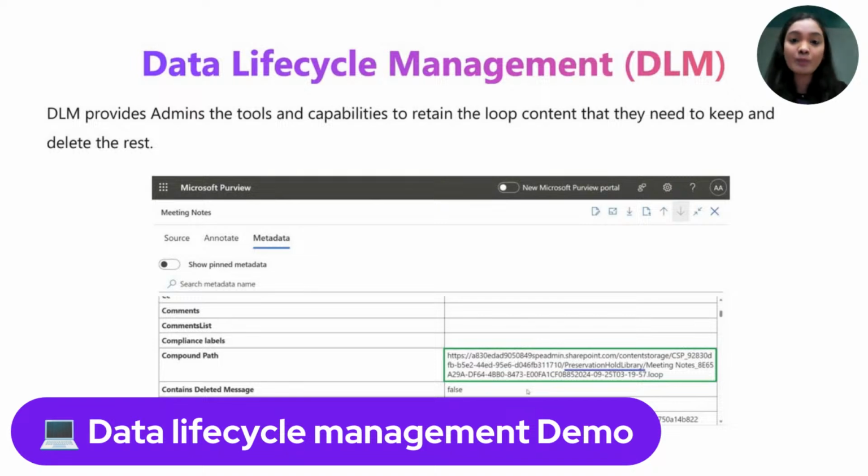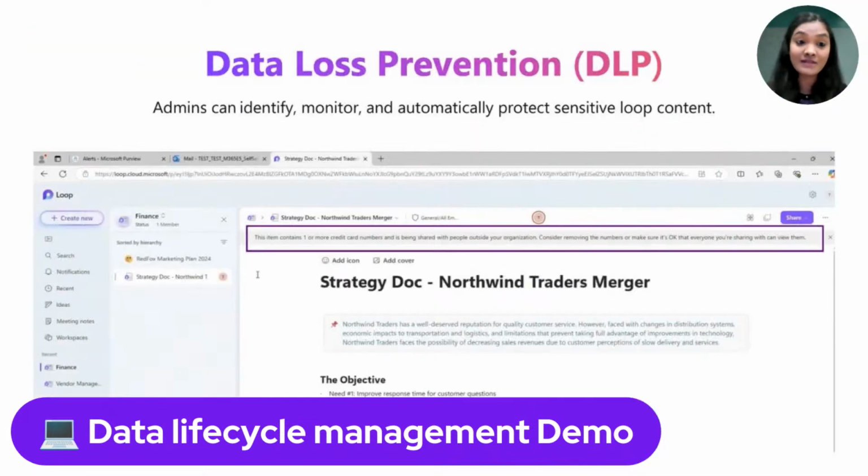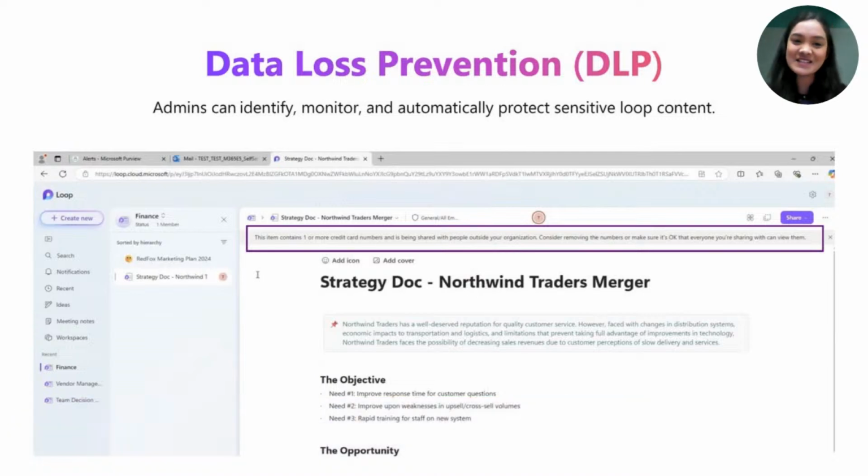Okay, so moving on. Let's talk data loss prevention. Organizations have sensitive information under their control. Like they have financial data, they have proprietary data, they have health records, social security numbers, etc. To protect this sensitive data and to reduce the risk of oversharing, we need a way to prevent our users from sharing sensitive data with people who really shouldn't be having such sensitive data access. This practice is, of course, done using DLP.